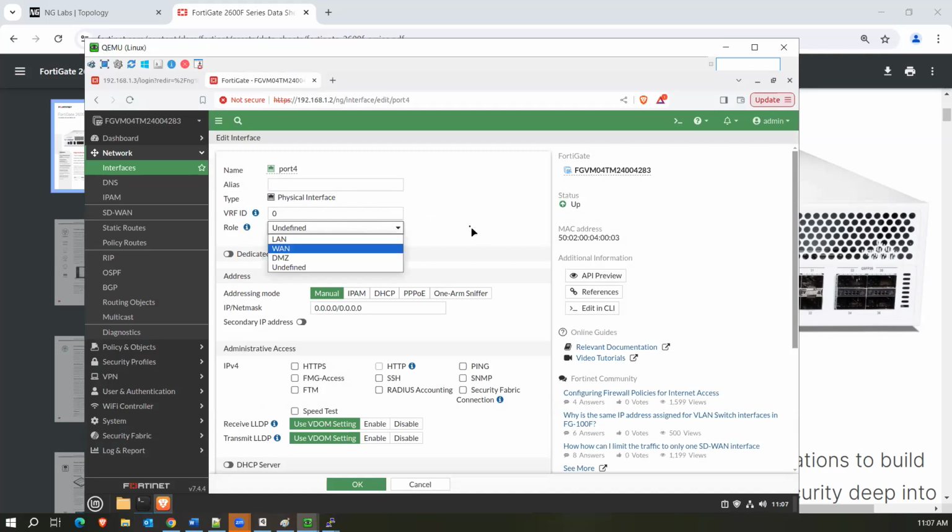If you want to use it for other roles, you can always change the configuration from the GUI or CLI. But there is no specific use case defined. For entry-level models, it's typical that they have only 4 ports. One for management, one for WAN, one for LAN, and one for DMZ. That is why you see those markings on it.